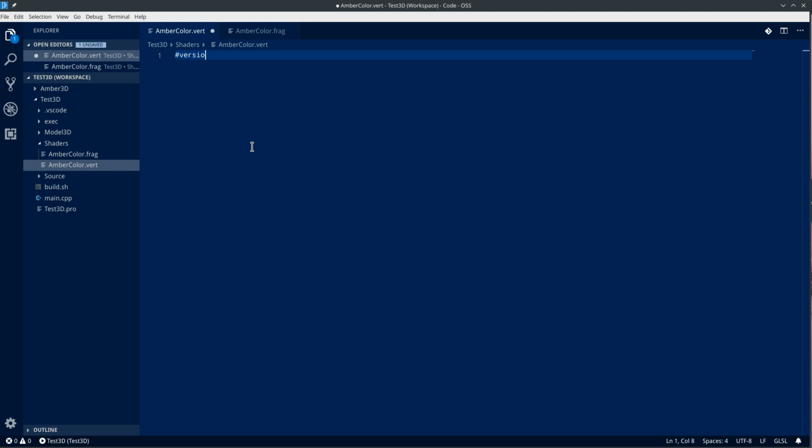So we better give it a version. 3.3, we'll just use core, we don't need anything else. We'll start the layout. Shaders have just got a layout and a bit of, well, C at the end, that's all. What we do with the layouts is we have all our incoming information that comes into the program come through the layout.